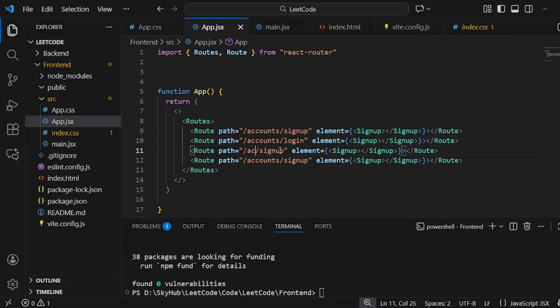Next, /password/forgot, and next /password/reset.